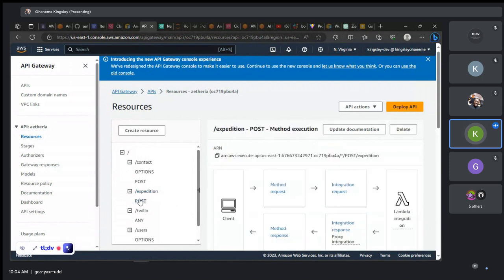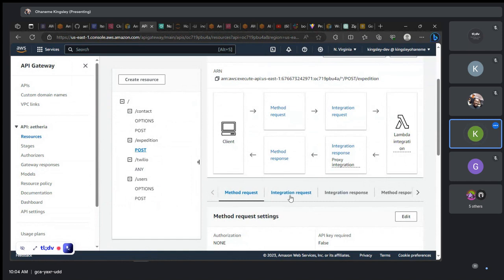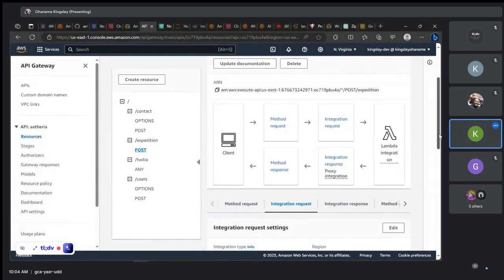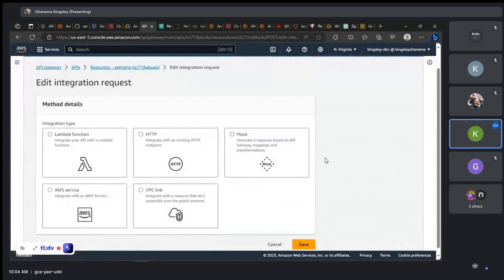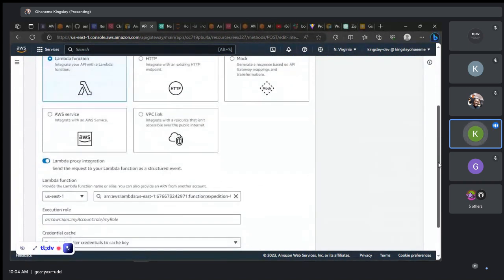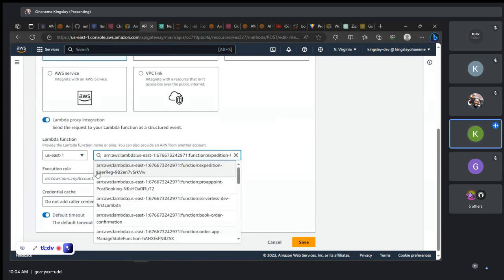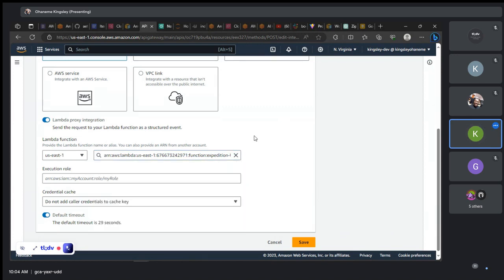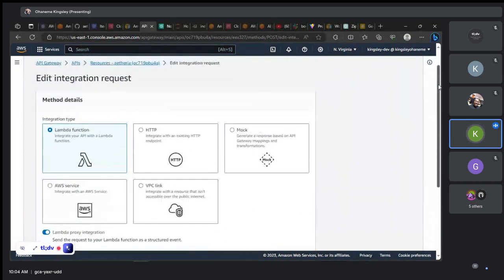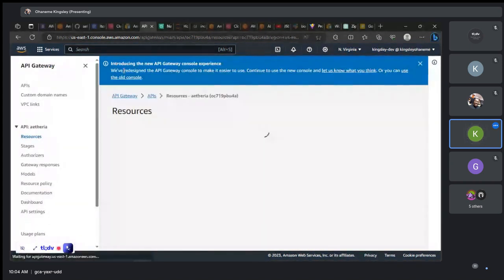If I go to this POST method, and I go to integration request, and I go to edit, you see that it is integrated with Lambda, and the Lambda function is this, right? Expedition, because you got it from our user reg. This is our user reg function that we created. So I don't need to touch anything here. Let me just go back to resources.